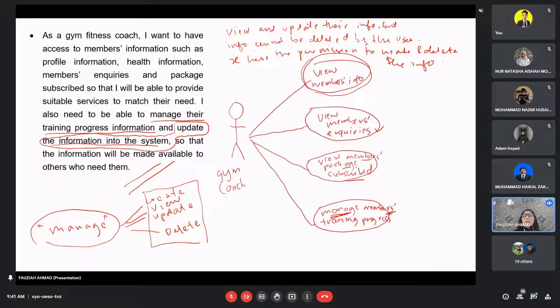They are never allowed to delete the information. So the delete function only falls under the managers or the administrator of the system. So full CRUD falls to the administrator, but create, read and update fall to the customer.